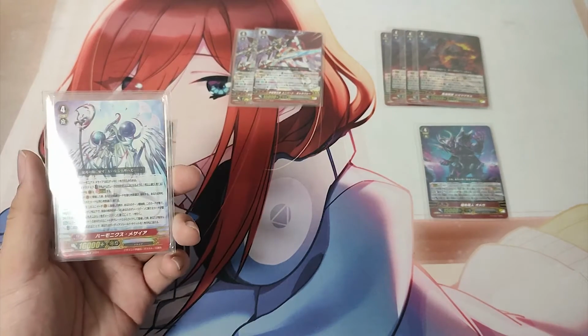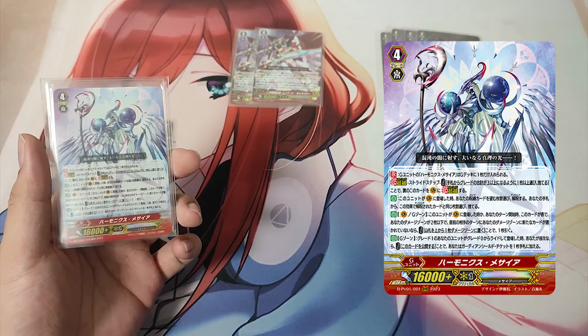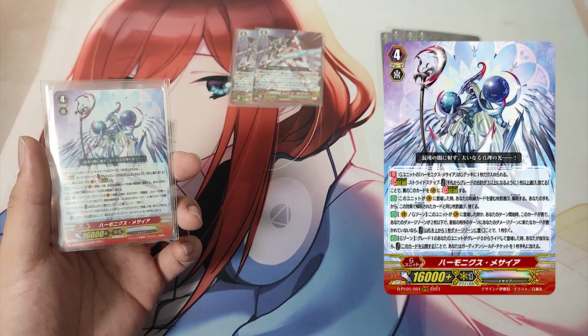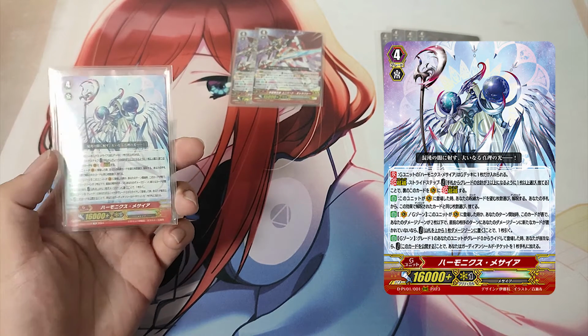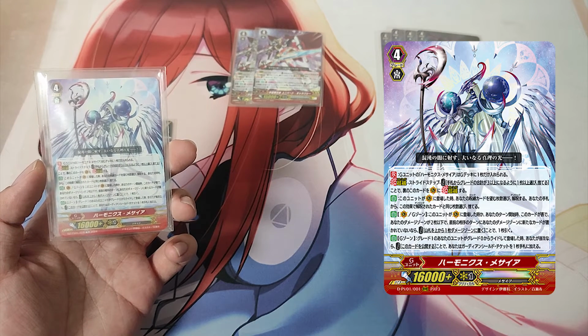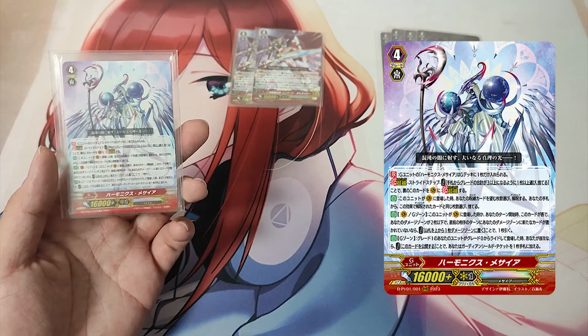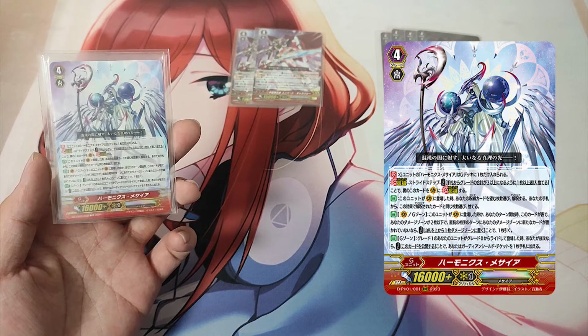The Grade 4, Harmonics Messiah. Skills. First skill, Continuous. You may only have 1 Harmonics Messiah G unit in a G deck. Second skill, Stride Step, cost: choose 1 or more cards from hand with the sum of their grades being 3 or greater and discard them. If the cost is paid, stride this card in your Vanguard circle from face down.